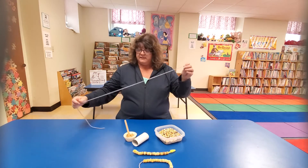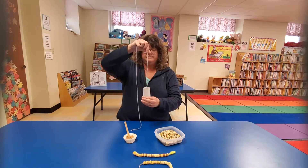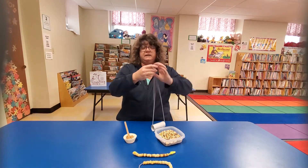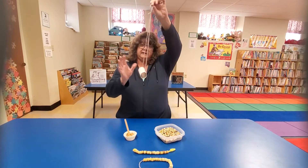What I'm going to do is take my yarn and run it through the tube, all the way through. And then I'm going to tie it, because this is what's going to hang in the tree. Tie it up here really fast — there we go, and now it's like this.